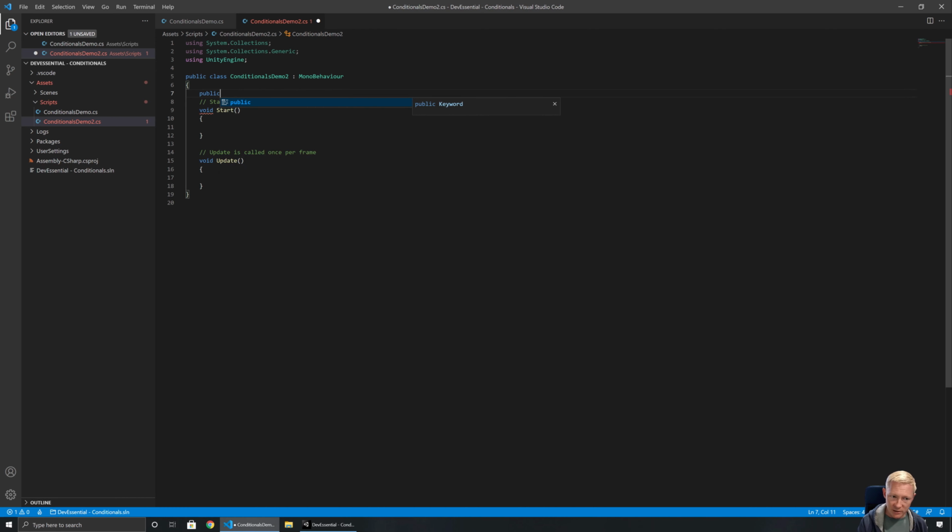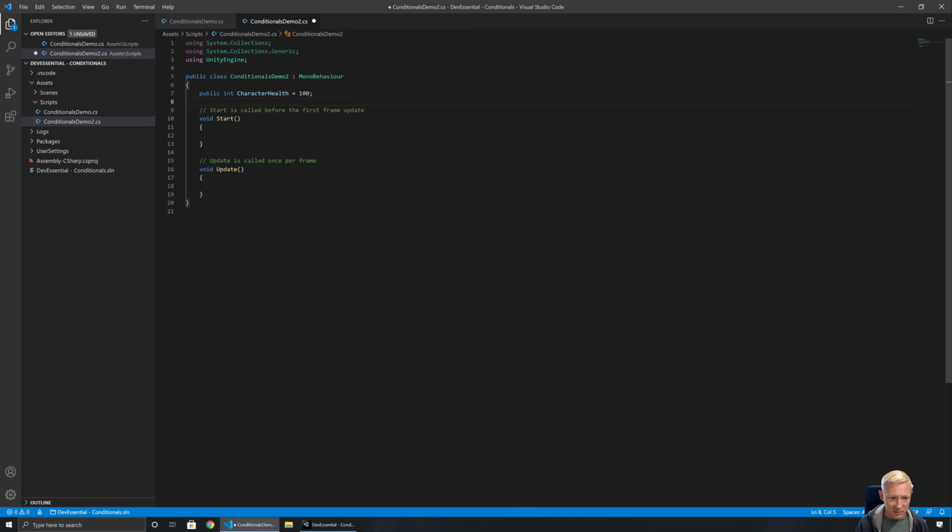So I'm going to give this a couple of things. I've mentioned we have floating points, and I've also mentioned integers. It's time to actually show some usage of those. So I'm going to bring in an integer here, and I'm going to call it the character health, and I'm going to make that 100.